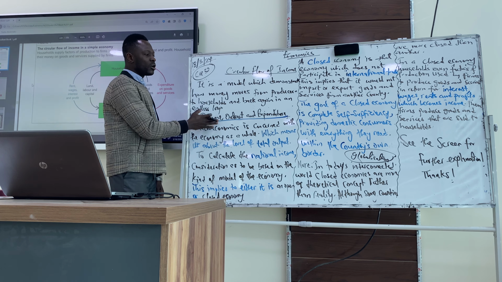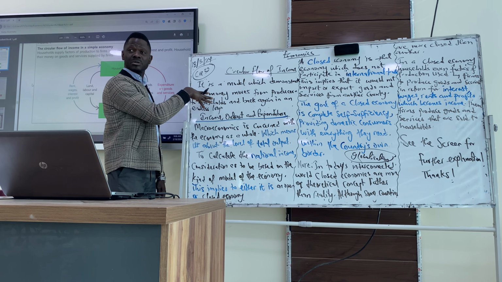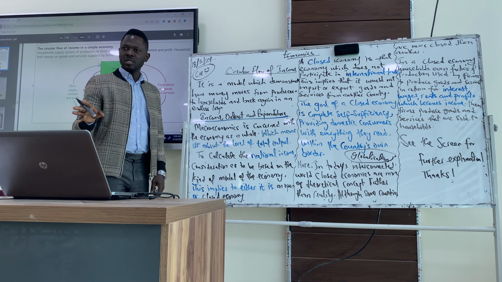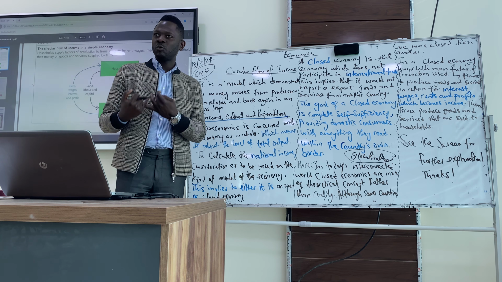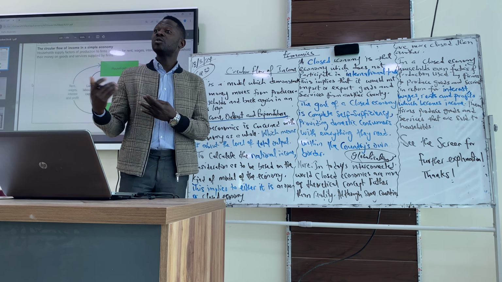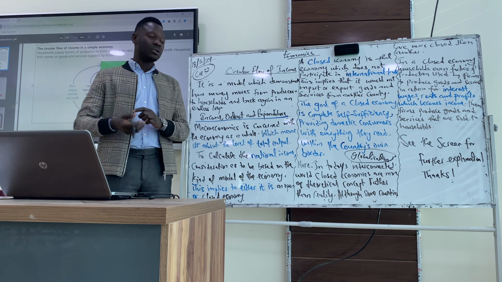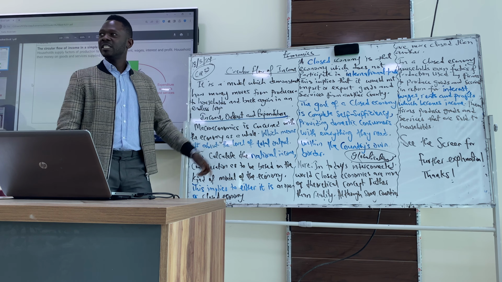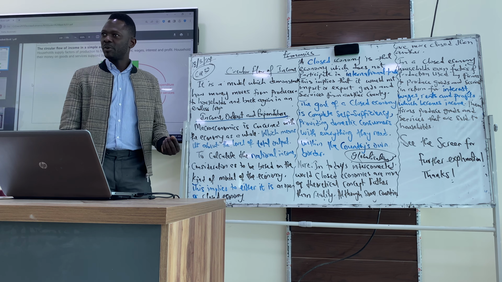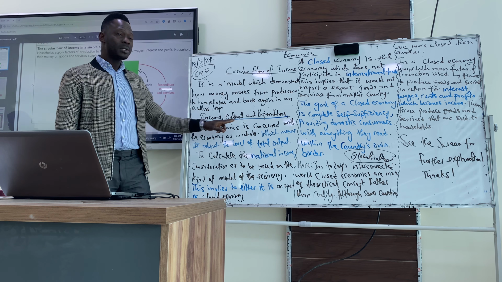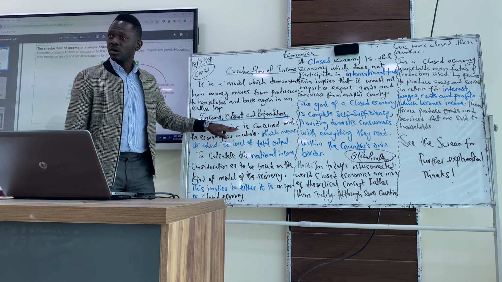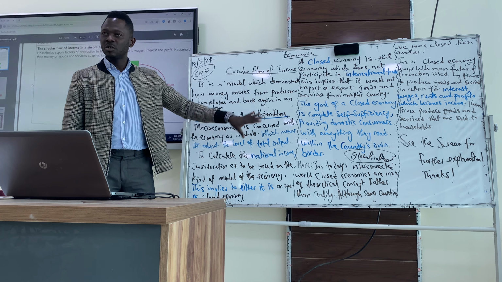Then we are talking about income, output, and expenditure. So whenever we talk about circular flow, basically we're talking about income, that's what we earn, expenditure, what we are spending. And what are we spending on? We are spending on output. Yes or no? Yes. Do you get the point I'm making here? There's income, there's expenditure on output. This is how the flow of money goes.